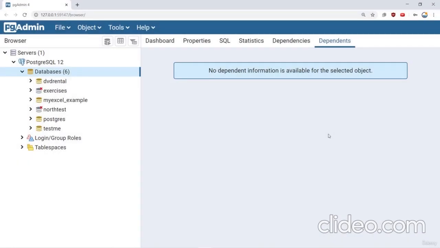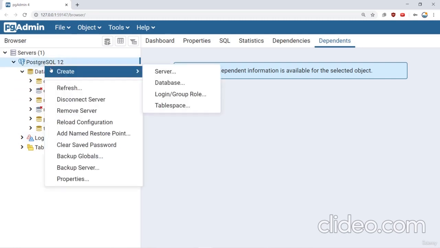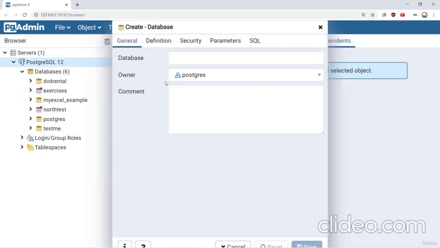All right, here I am in PgAdmin. The first thing I want to do is make sure that I'm not editing an existing database like the DVD rental database. Instead, go ahead and create a database specifically for testing purposes. If you haven't done so already from previous lectures, right-click on PostgreSQL and create a new database. You can call it whatever you want and then just hit save. I've called mine Test Me, and it's for testing purposes.